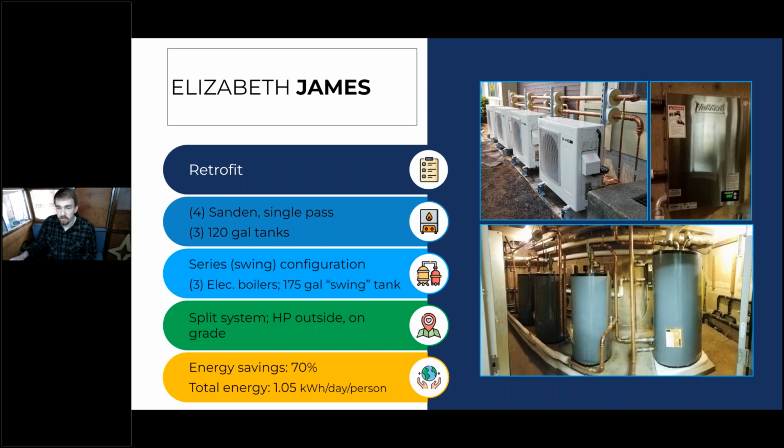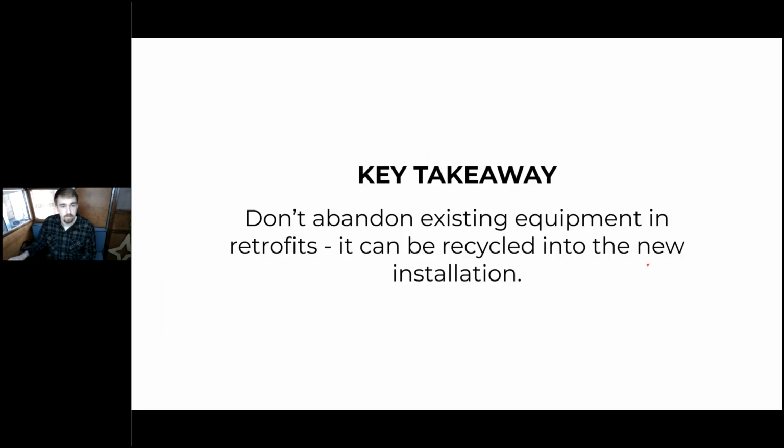And the result of this retrofit system is they saved about 70% on their domestic hot water heating energy usage. So that's a huge savings that really pays off with these heat pump water heaters. So the key takeaway from this system is don't abandon existing equipment in retrofits because it can be recycled into the new installation. The temperature maintenance tank as well as that electric resistance water heater were both salvaged from the previous installation to make a really efficient system.